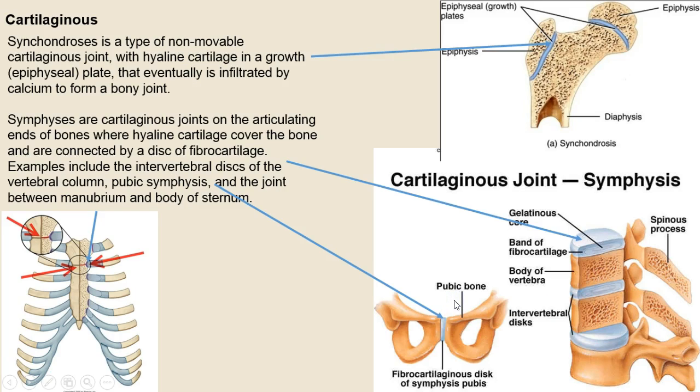Cartilaginous, the second type. We have synchondrosis. Look at the middle of that word, chondro. So it's a cartilaginous joint. We think of the epiphyseal growth plates in someone who's still developing. Now, of course, that's going to ossify and become bony later in life. We think of symphyses like the pubic symphysis here of fibrocartilage that is very rigid unless you're pregnant, and then it softens a bit. We also have the intervertebral discs of the vertebral column, which are dense.